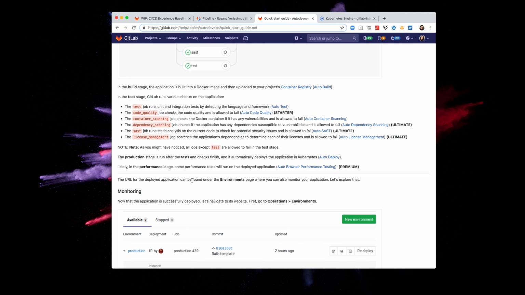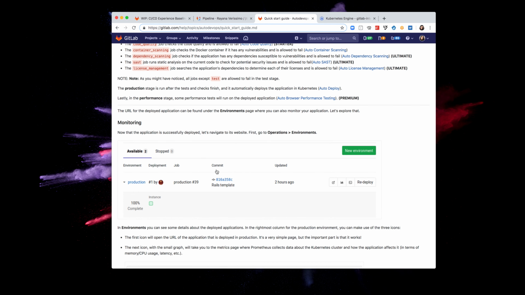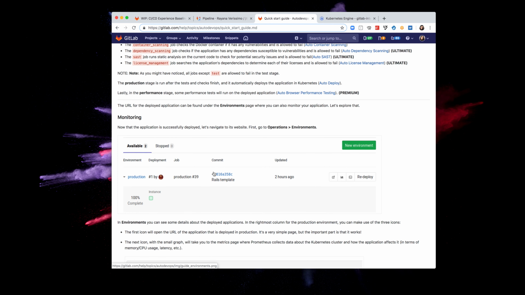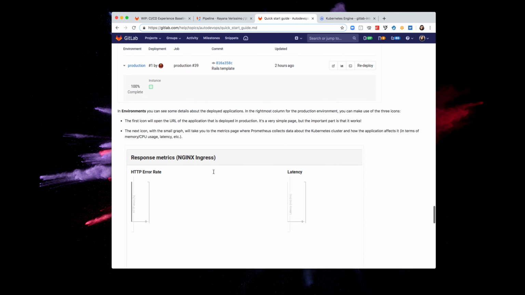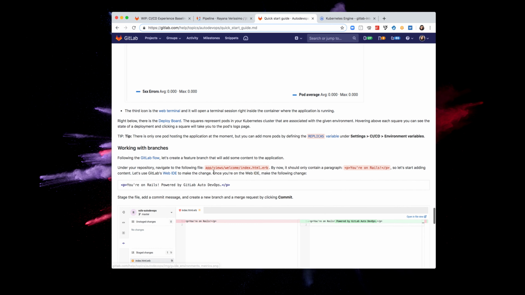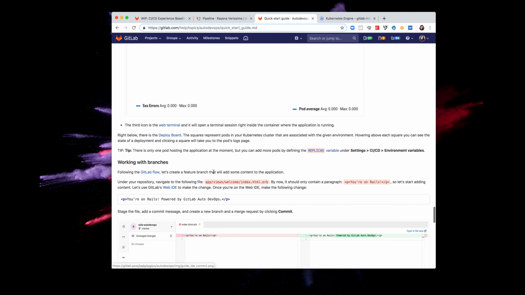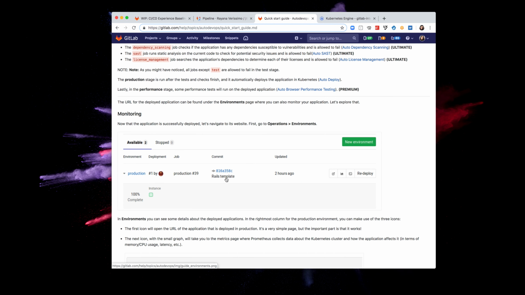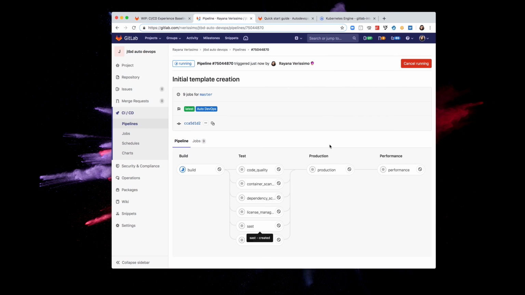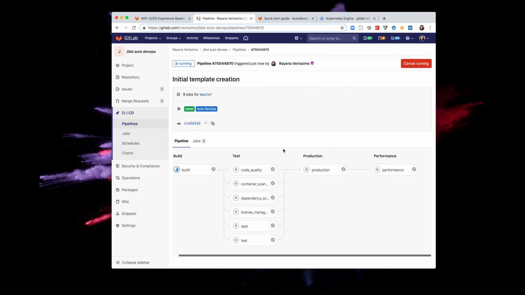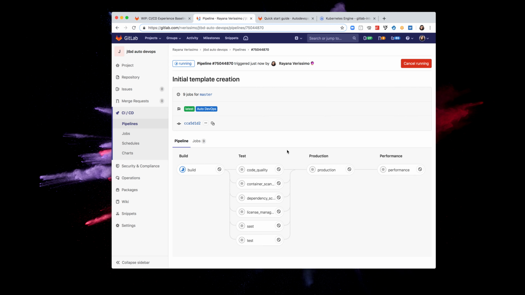The URL for the deployed application can be found under the environments page, where I can also monitor my application. Monitoring, you can go and check that. And it says here, yeah, I can do a lot of things. I can check the status and deployment, but first I want to see the deployment. This will take a while, so yeah, let's wait.